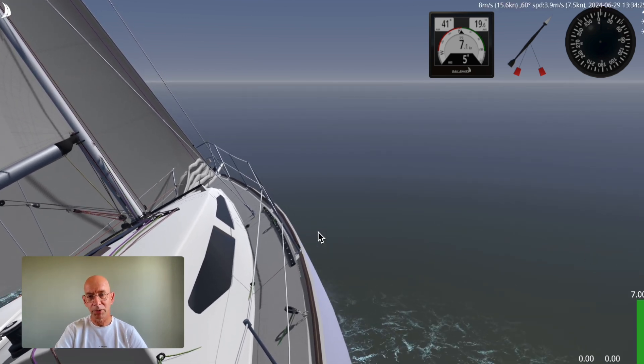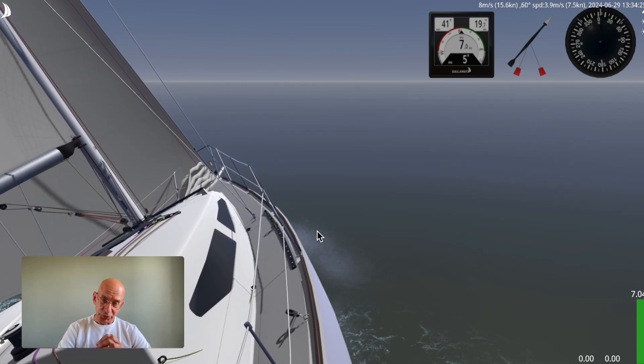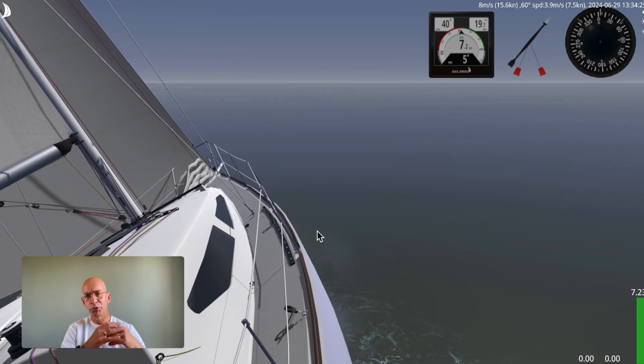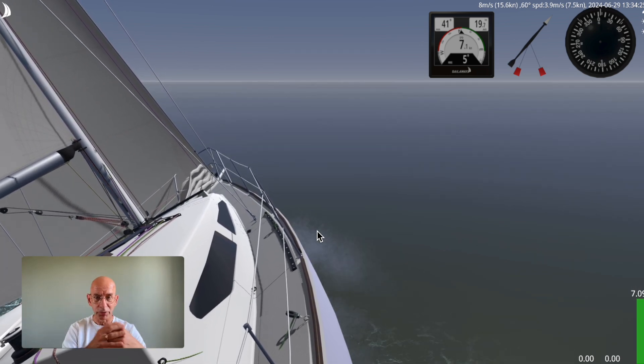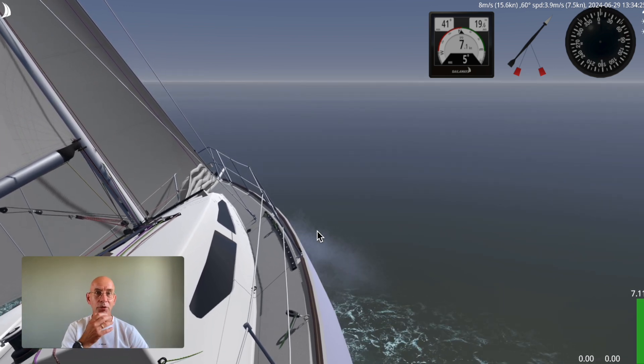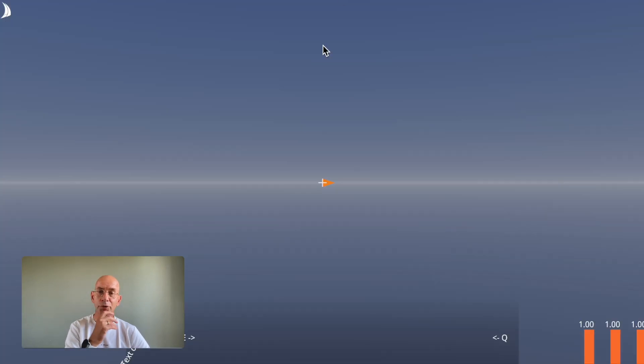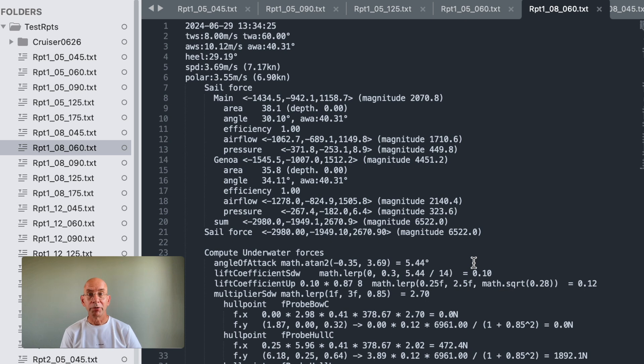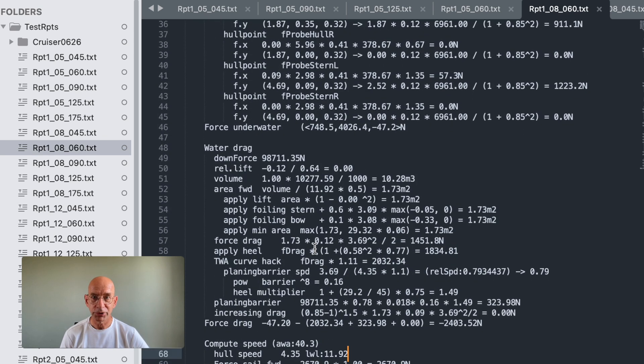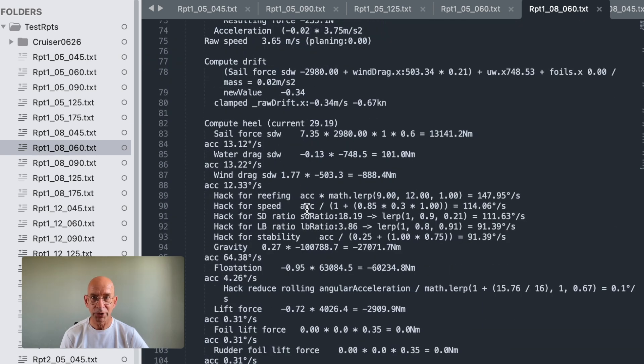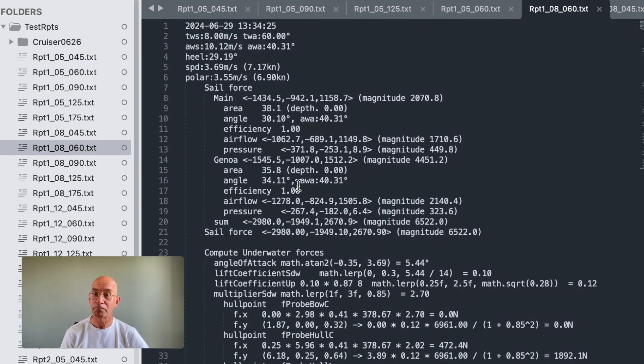Down a bit again, probably because it adjusts the trim settings. The system just uses some rules of thumb and it doesn't really experiment with making the sail more curvy or less curvy. And then it locks the speed for me. So then it produces a report. And this is the result of what we just did - the speed of 7.70 knots, whereas the polar would indicate 6.9 knots, so that's roughly within margin. And you can see here the forces in the sail, underwater forces, water drag, some speed computations and drift computations, heel computations. And that's roughly how I do it.